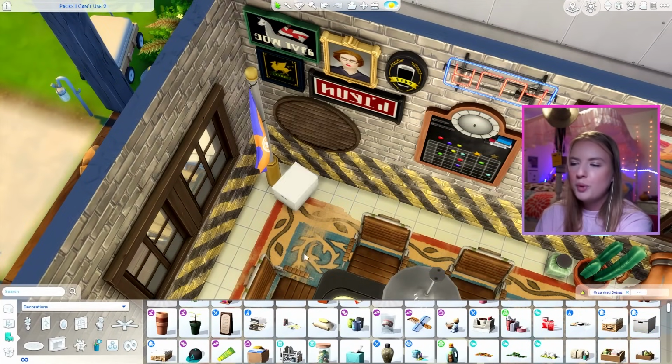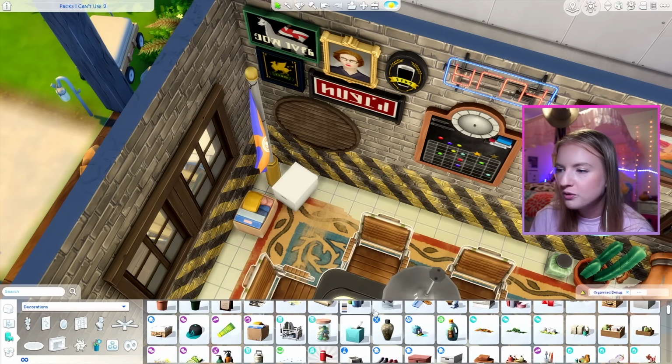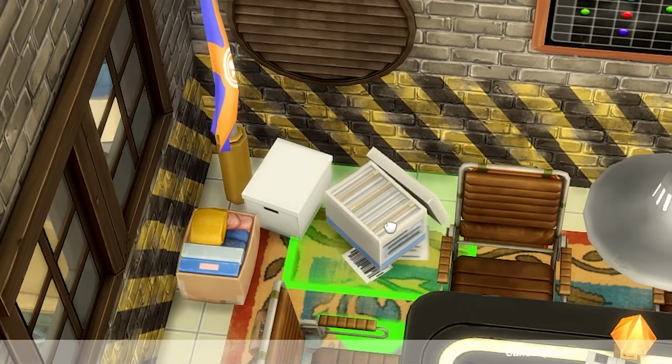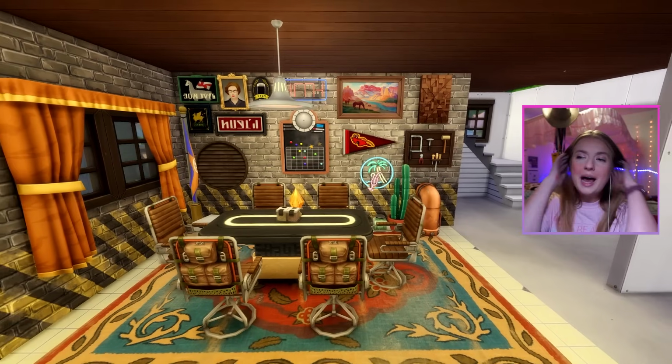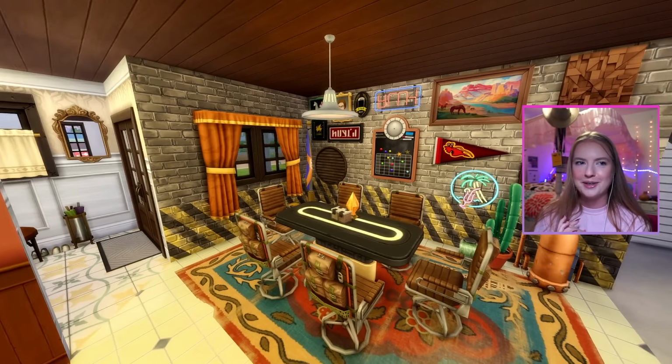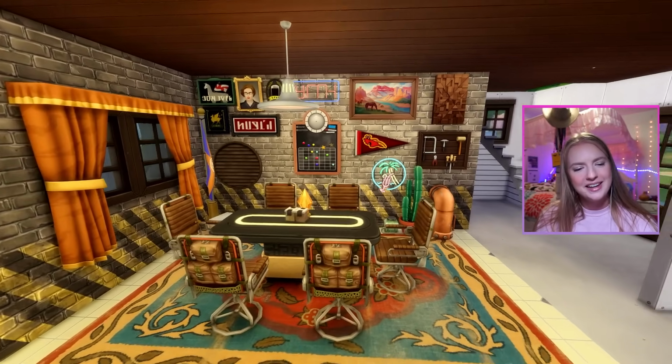Like I'm using this box from Dream Home Decorator and this one from Basement Clutter instead of these documents from Strangerville and this box of files from Strangerville. And that will do it for our Strangerville inspired dining area. It honestly looks like a meeting room where you would plot and scheme things, but let's move on.